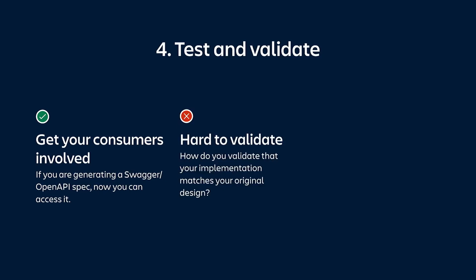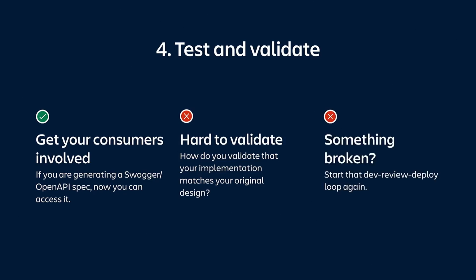But how do you know you built the right thing? How do you know you didn't miss a field that you had back in that Confluence page? Or that you've marked something as optional when it should be required? Or that you've missed the cardinality of one of your array fields or something like that? It's really hard to validate that you've actually built the right thing here.